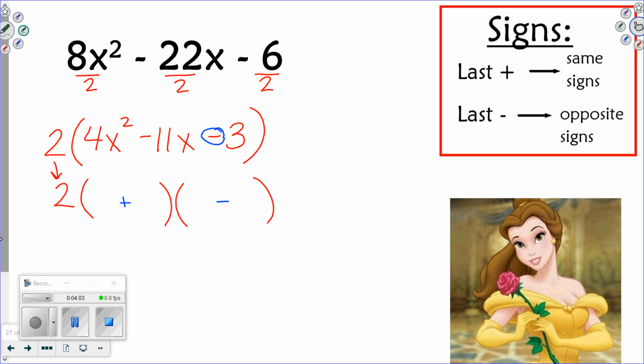All right, what are my options for A? Now, when I'm talking A, I'm looking at this right here. 1 and 4, 2 and 2. And options for C, 1 and 3. All right, do you want to go 1 and 4 or 2 and 2? 2 and 2? All right, so 2x and 2x. I go with whatever's yelled out at me. You want to go 1 and 3 or 3 and 1? 3 and 1.